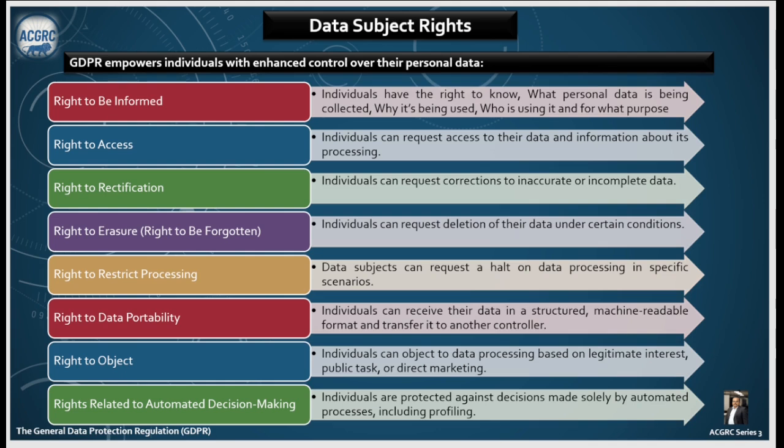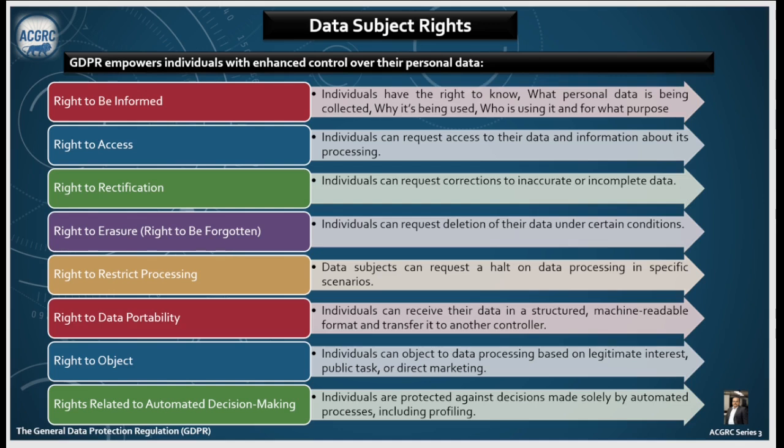Now, when might your objection be rejected? A company can refuse to stop using your data only if they have strong legal reasons. The data is needed for a legal claim or public duty. Having said that, they would need to explain the legal reason. They would have to explain the legal claim and what public duty they are referring to, the reason for which they are rejecting your objection.